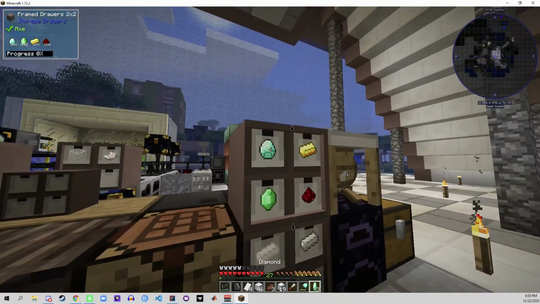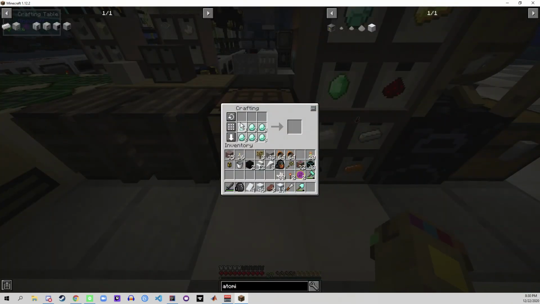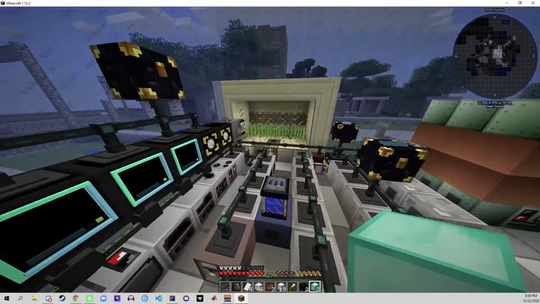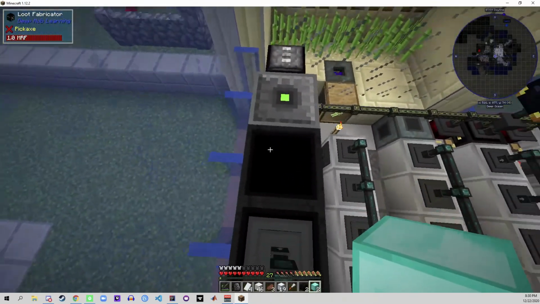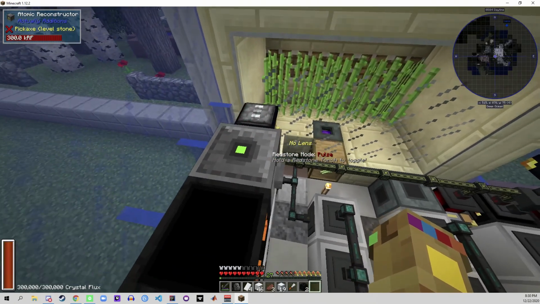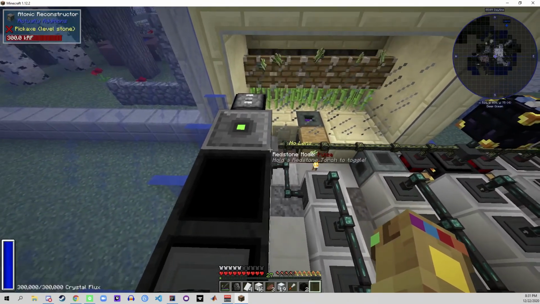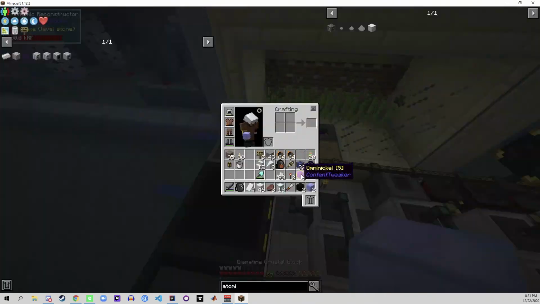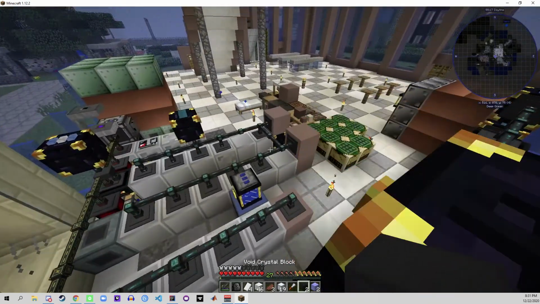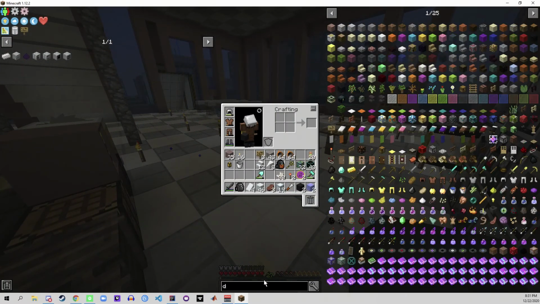I do believe we need 18 of these. Okay, and we're gonna need to take these coal blocks and these diamond blocks and convert those real quick. At least, like I said, I think. Wait, that was weird. Did they just glitch out and not show? Yeah, okay. Don't know why they're turning invisible there.